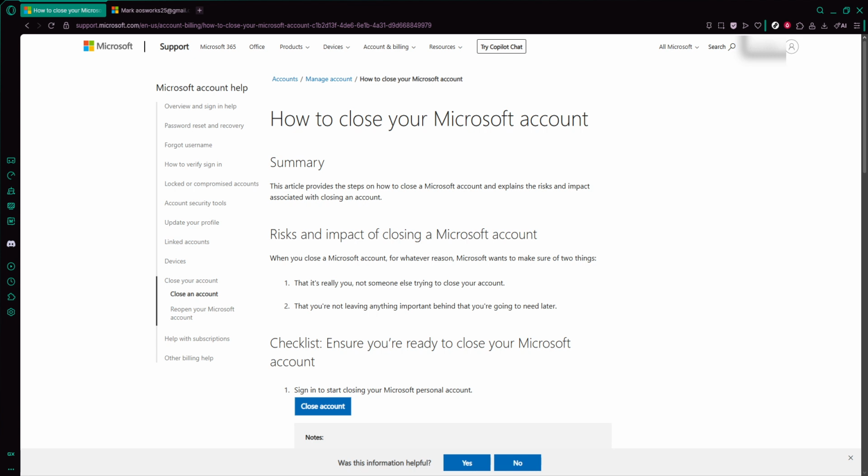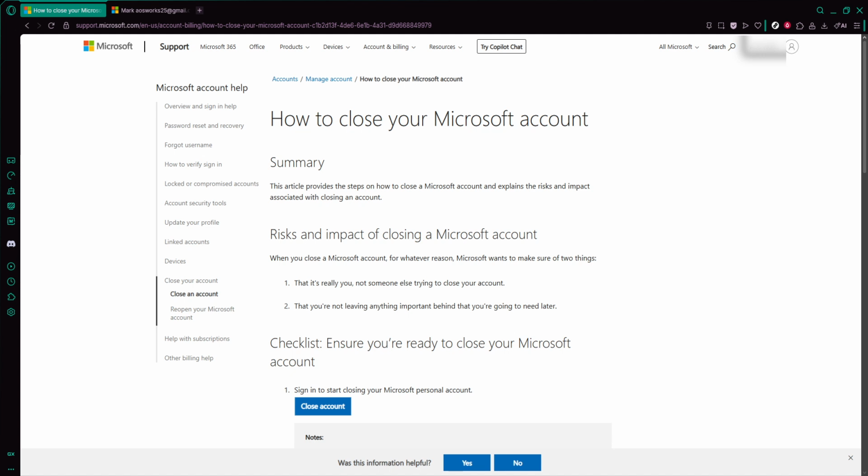To get started, open your web browser and go to the Microsoft account website. Sign in with the same Microsoft account you use for Loop. If you have multiple accounts, take an extra moment to double check that you're signed in with the right one, because the changes you're about to make will apply only to the account that's currently signed in.